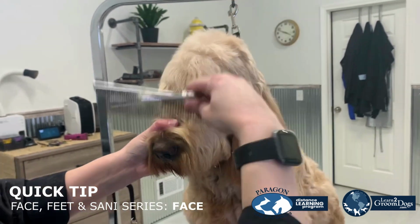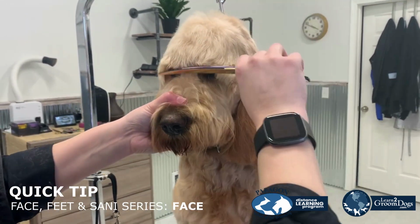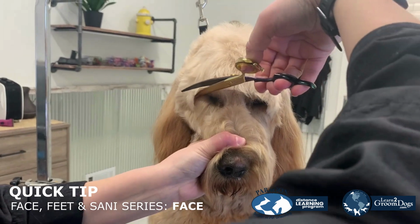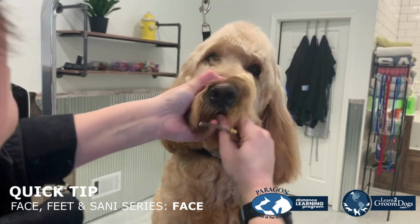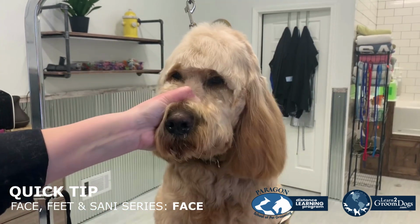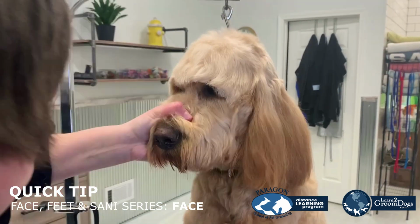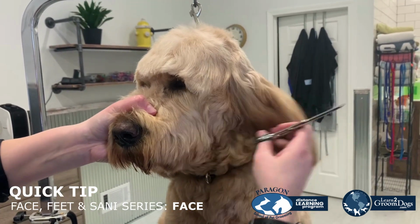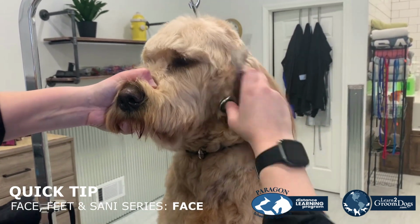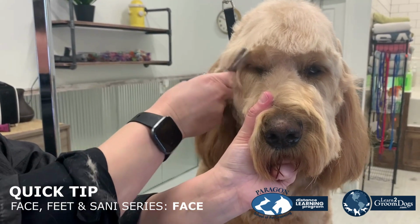We'll go ahead and comb this top of the head forward. And using our curved shears, from the center of the head outwards, we're going to go ahead and trim back, angled to the outside of the head. Same thing from that center, and go back towards the ear. Afterwards, after we get the majority of the length off, we'll comb it forward again using our thinners. I like to blend that outside edge of the eye to open the view up for the dog, moving that shelf over the back of the eye.